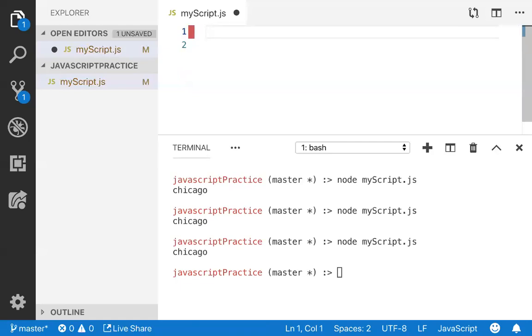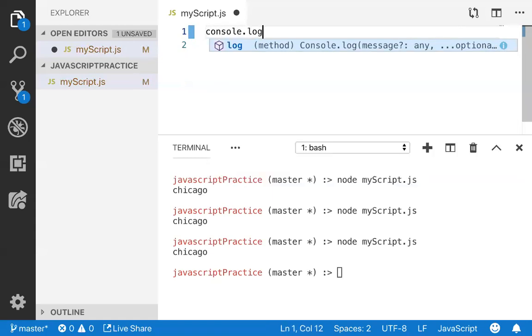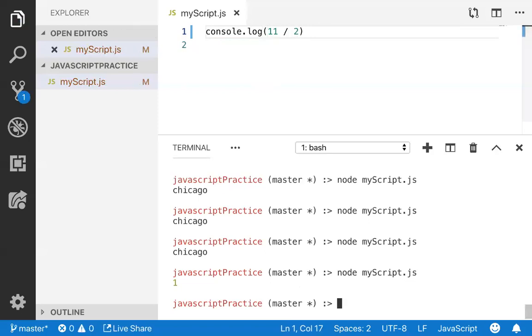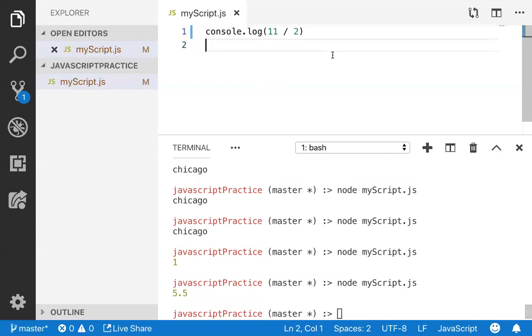All right. Now I want to talk about the different operators that we have. So we have plus, minus, divide. What is this one? Modulus. And what does that do? Gives me my remainder, right? So if you do 11 modulus 2, it will give you 1, because after division you'll have 1 left over. Let's do that. Here we go. Cool. So it'll give me the remainder, whereas if I divide, it'll give me a float.